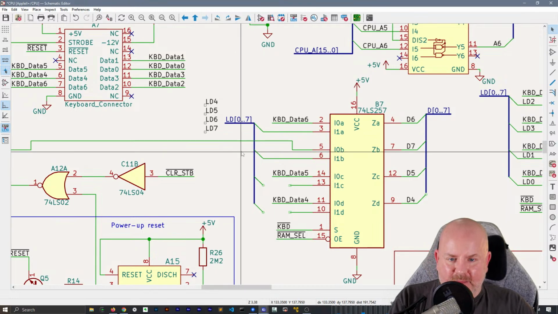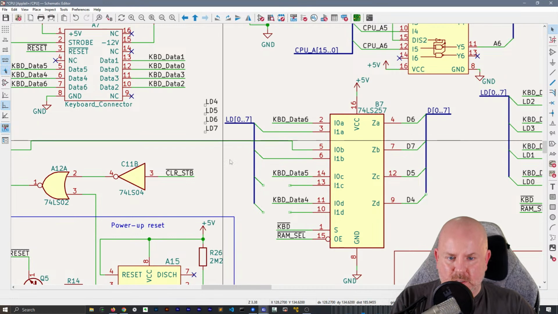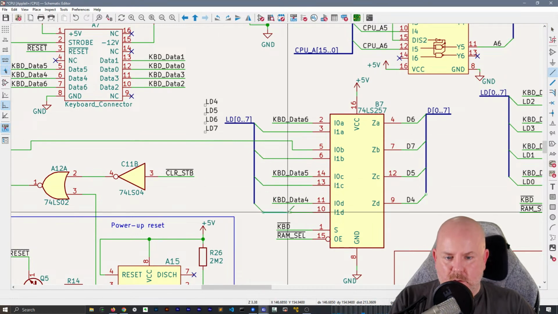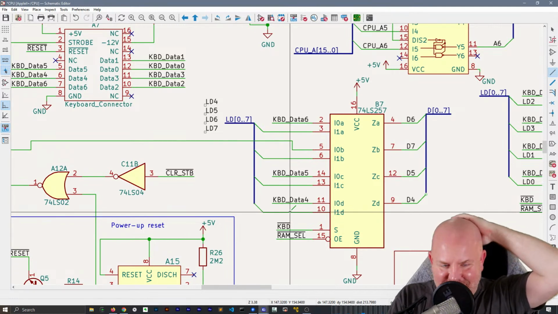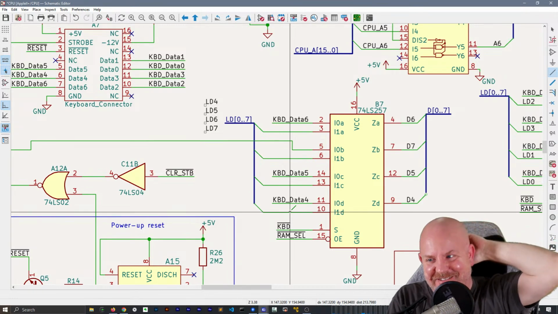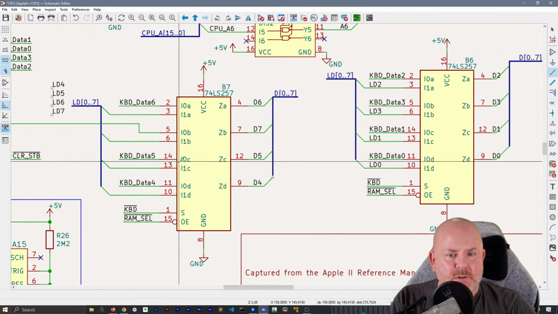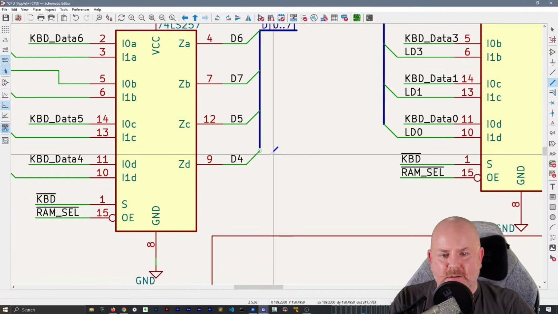Okay. I hate that, but I don't know how else to handle that at the moment. Oh, ray tracing instead of, yeah, okay. Yeah, I missed that. Good one, though. D4. Oh, you're right. That was not connected. Thank you.